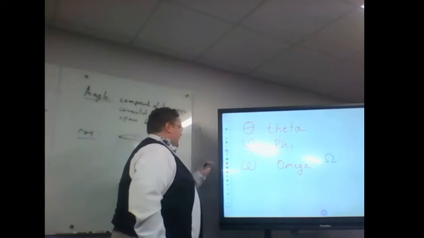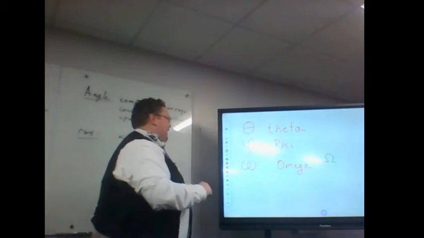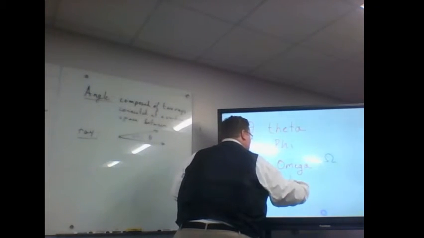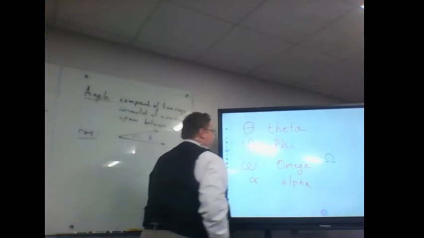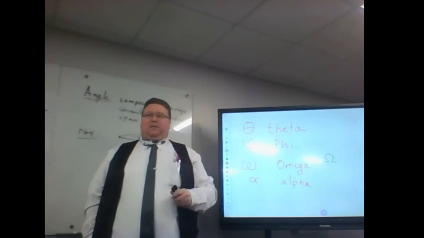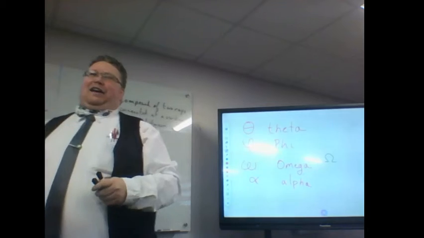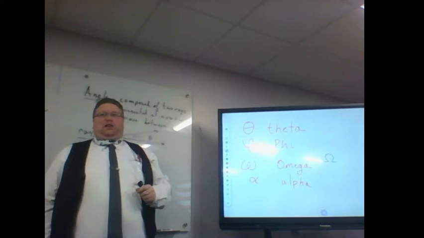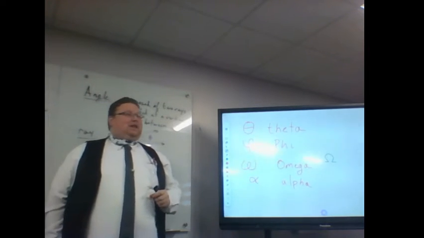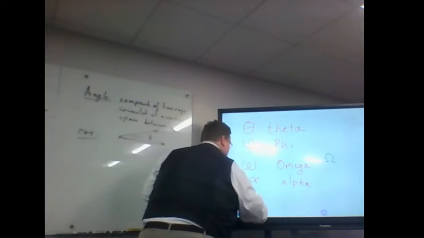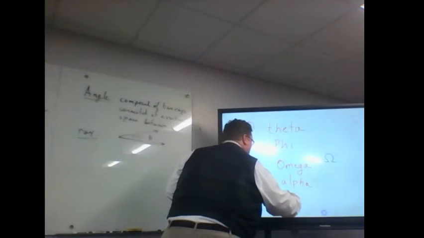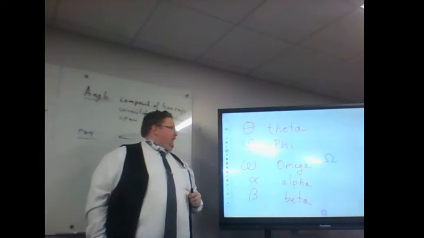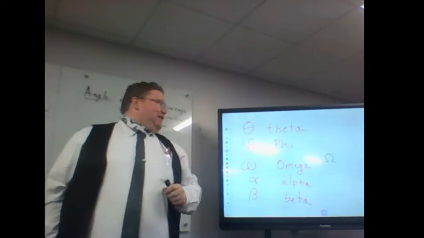And the last two, and yes, I said there are only four, but these two kind of go hand in hand. These are the most common ones. This is alpha, which looks kind of like a very strange little A. In fact, some people even just write A for alpha. I'm not going to yell at you too much for it, but I would correct you the first time I see it. It looks more like you've attempted to draw a fish and forgot how the tail works. And then beta, which looks like a B that somebody was too lazy to finish. So we have theta, phi or phi, omega, alpha, and beta.